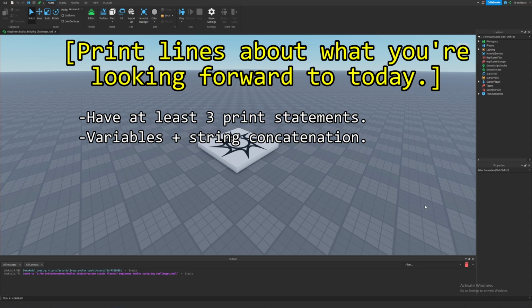Now, if you don't know what string concatenation is, because I never made a video talking about it, then you can just follow what I do in this video and I will try to explain it to help you understand it. But if you already know what it is, then great, you can go ahead and get started on this challenge. All right, so how it's gonna work is I want you to pause this video and try this challenge on your own first, and then come back to this video once you think you're ready, and then unpause the video, and watch how I go through it, and we'll be able to compare our code together to see whether we both got it right or not. All right, well, let's get to it.